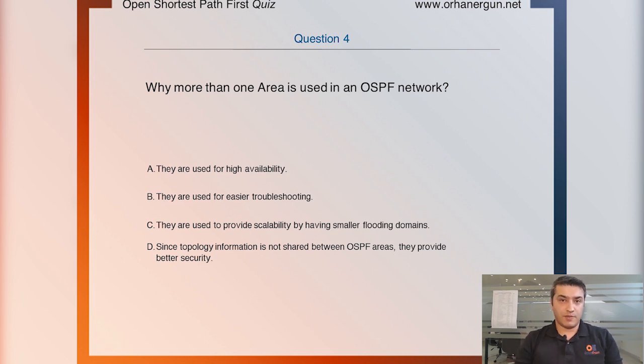But what is the requirement, what is the decision point for having more than one area? In real life, things are a little bit different. When people have so many branch offices, they group some of those branch offices per country, per region, etc., or per interface speed. They can say 10 megabit interfaces between hub and spoke network, then all these 10 MB spoke sites will be in area 10, something like that.